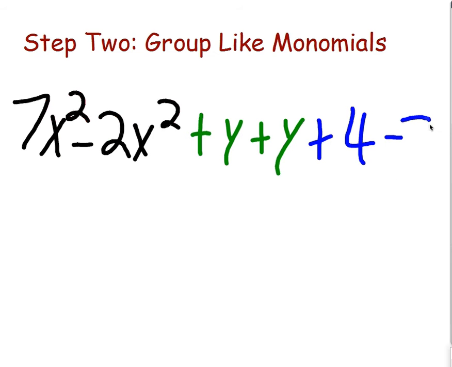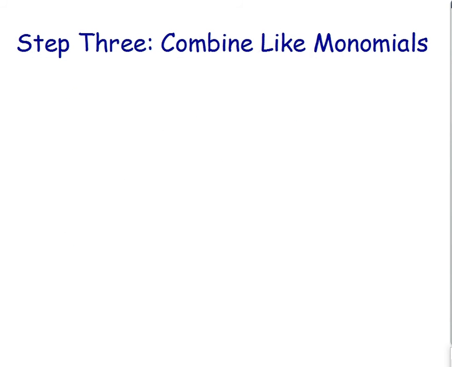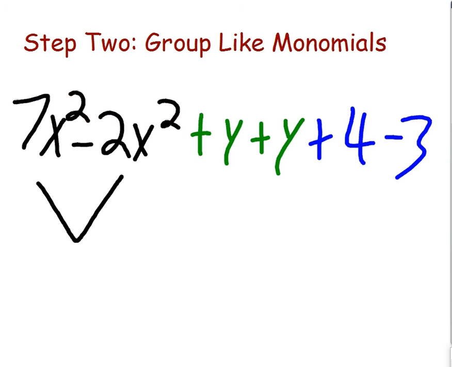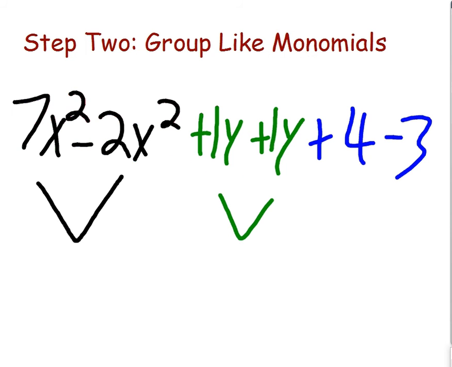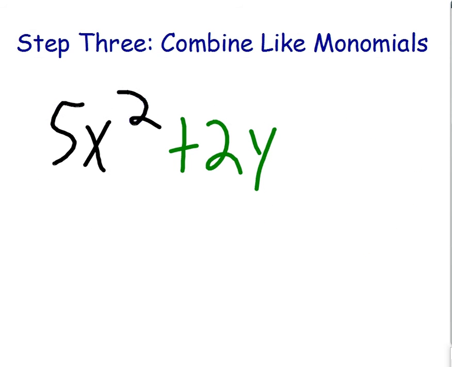So as you can see, the only real difference is that first step, making sure the minus applies to every term. And making sure if you have two minuses, that becomes a plus. Minus plus becomes minus. All right, so now we can combine these two for step 3. 7x squared minus 2x squared becomes 5x squared. Plus y plus y. Remember, there's a missing 1 there, right? So 1 plus 1 is 2, so that's 2y. All right, good. So 4 minus 3 is 1.